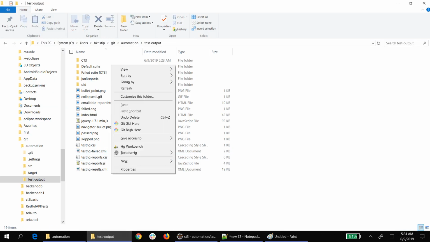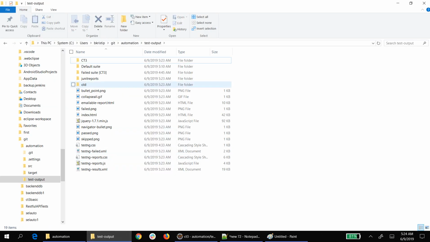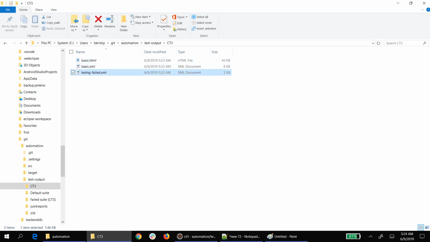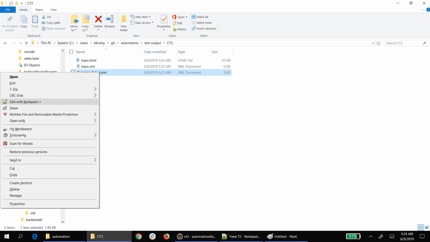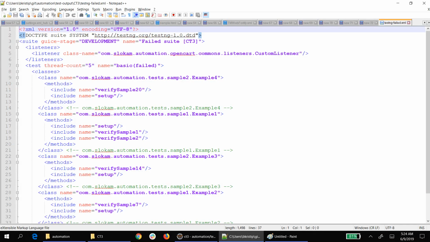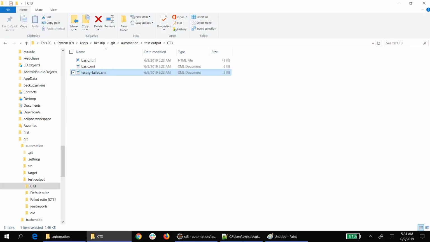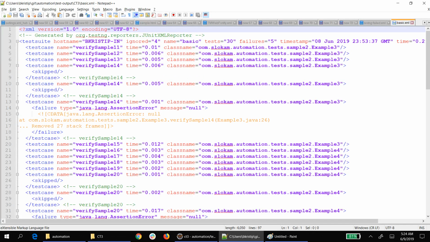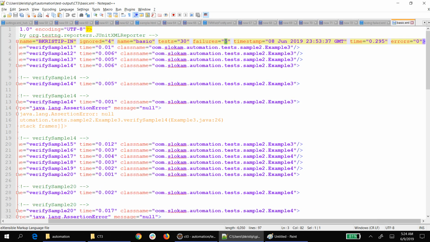Okay, so if you check in the test output folder, this is the one. Your testng-failed.xml contains the failed cases, and this index.html is the result. Total executed 30, 5 failed, and skips are 0.